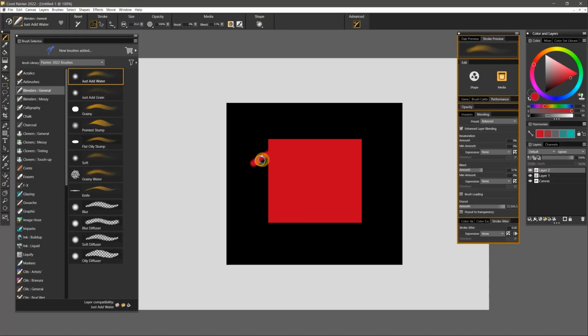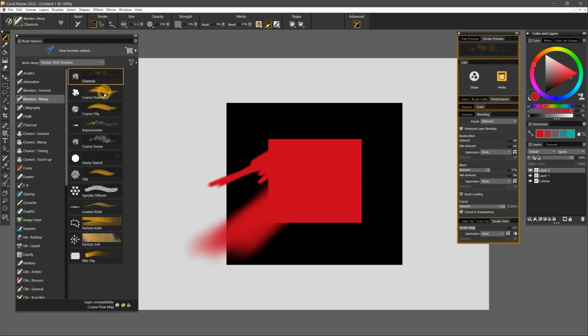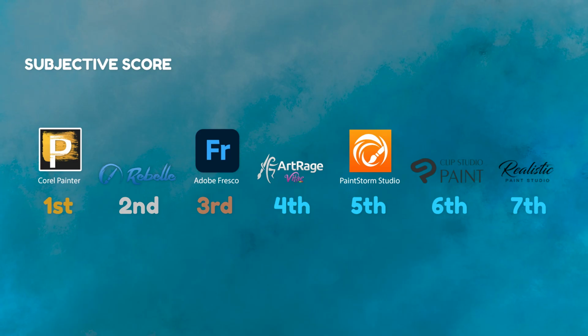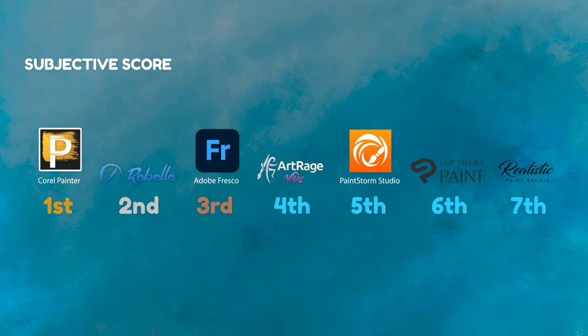Because of its age, the application itself is not quite as easy to update as newer applications. However, each version gets closer and closer to perfection while the other apps just have to catch up. And the rate of development is consistent. If I had to pick one app to take with me on a deserted island, it's a hard choice between Corel Painter, which I'm the most comfortable with, and Rebelle, which really offers more in terms of aesthetics.